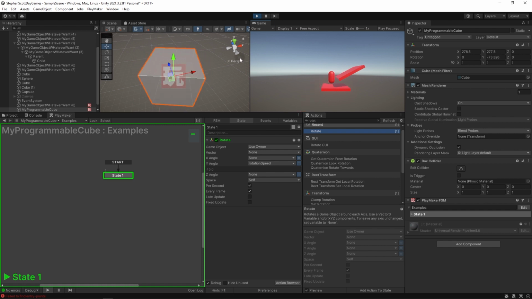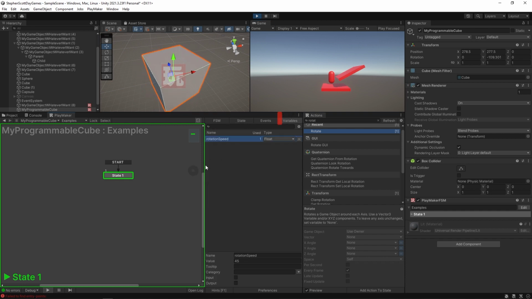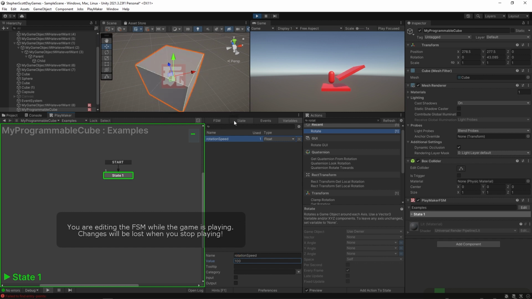Now why would you do this? Why not just hand code it in? Well, now with a variable, you can programmatically change this value. So you could pick up a boost that changes this number. The boost says, hey, rotation speed. It knows to look for the rotation speed. And it says, change your speed to like 100 or something. And so it'll get changed to 100 and then it'll move faster.